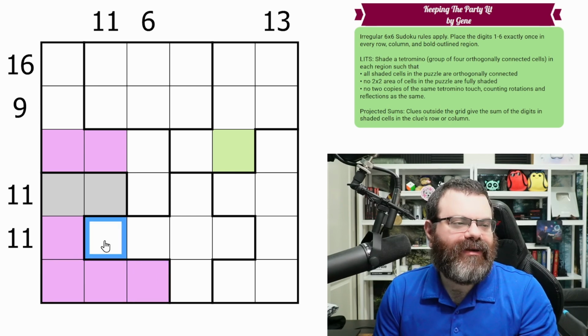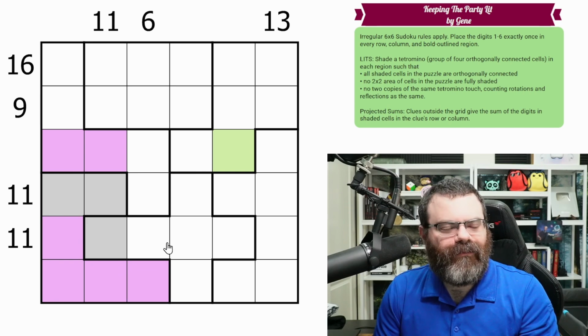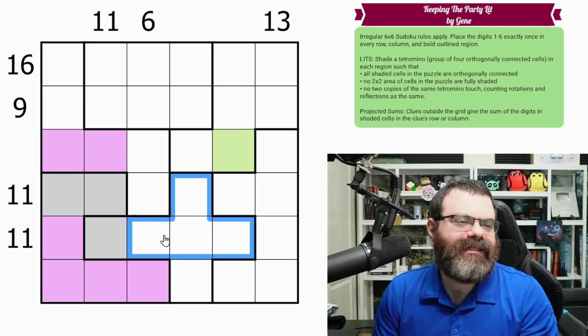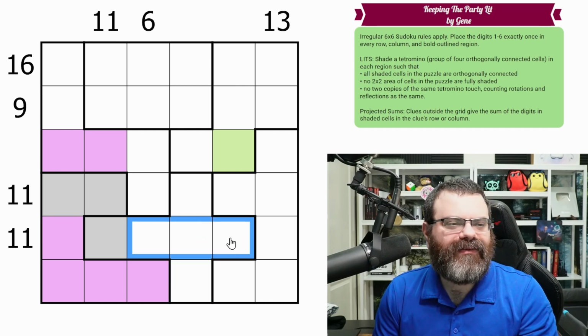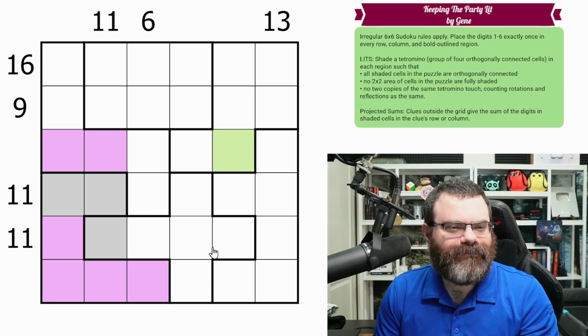And so now we can't start here. That would make a 2 by 2. Let's see, in this region. What's this region going to be? Not an L, but it's not in any danger of being an L. It's probably a T. Could it be an S? I don't know. I think it's always going to be a T. That's interesting. Yeah, I don't see a way to not draw a T. So this is going to have a T in it.